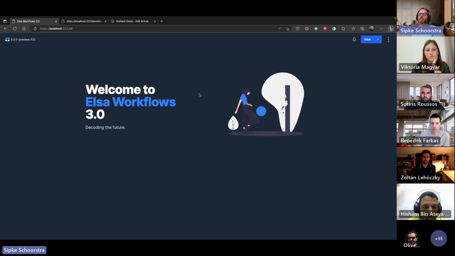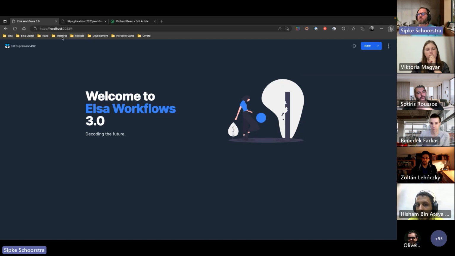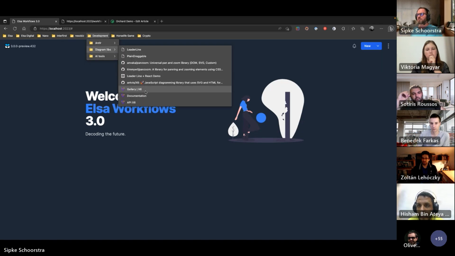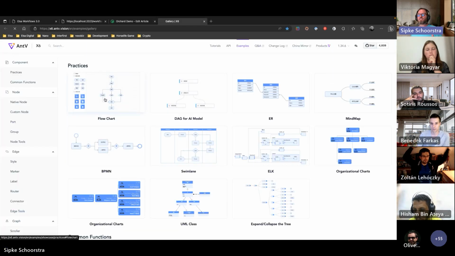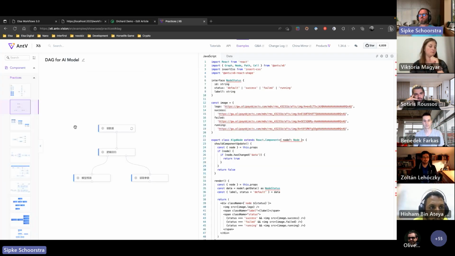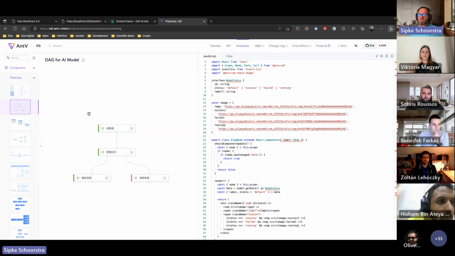And this designer here internally uses X6, which is a diagram library. Let's see if I find it here. So this library is very easy to use and very customizable. So here, for example, is a simple flowchart diagram, and the styling, everything is customizable. So depending on what you're looking to customize, there are options, even if it's just overriding certain CSS styles.